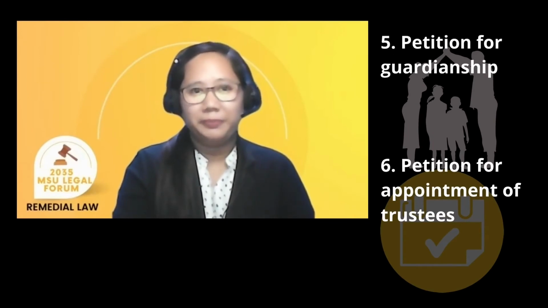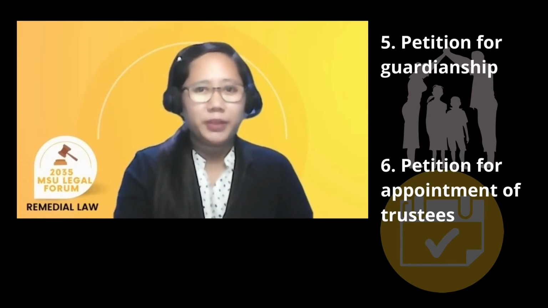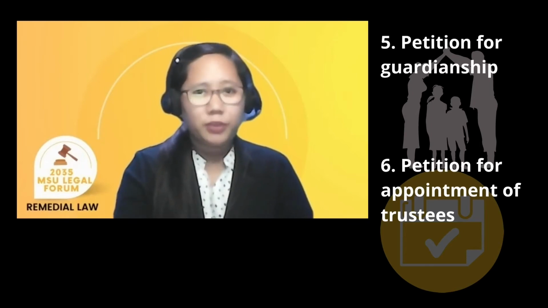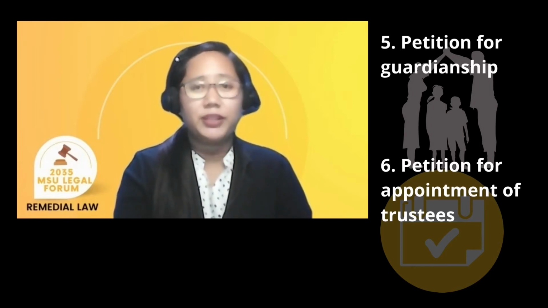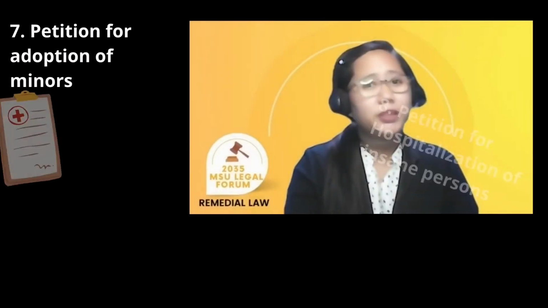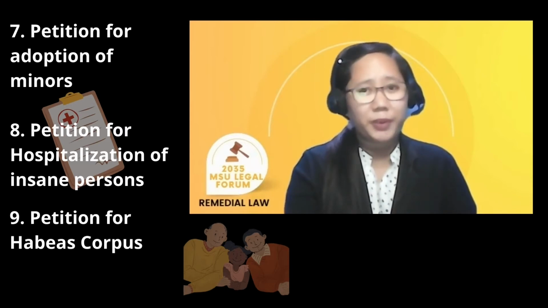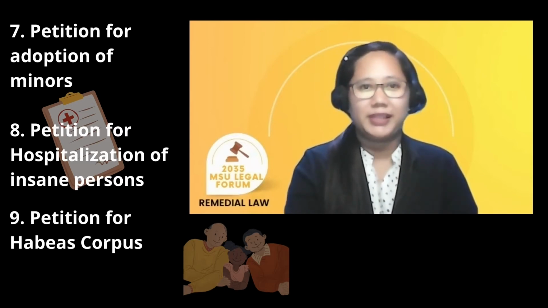Petition for guardianship. Petition for appointment of trustees. A trustee is a person appointed by the court to carry out the effect of the provisions of the will and the one who holds the trust for the benefit of another. Petition for adoption of minors. Petition for hospitalization of insane persons. Petitions for habeas corpus. Habeas corpus is a remedy to relieve persons from unlawful restraint.